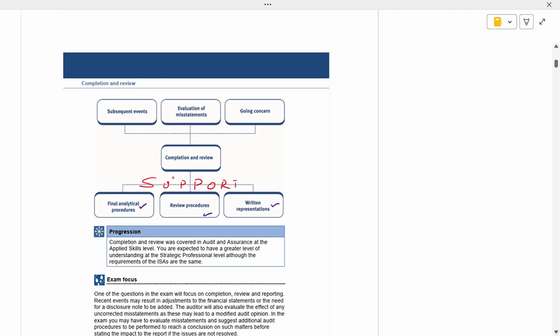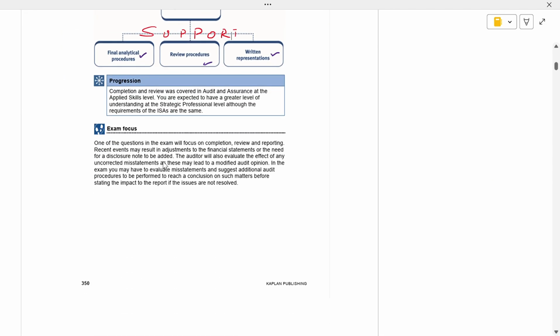and going concern. Okay, what the examination says, one of the questions in the examination, they made it very clear. You will be focused on completion, review, and reporting. Subsequent events may result in adjustment to the financial statements or need for a disclosure note to be added.